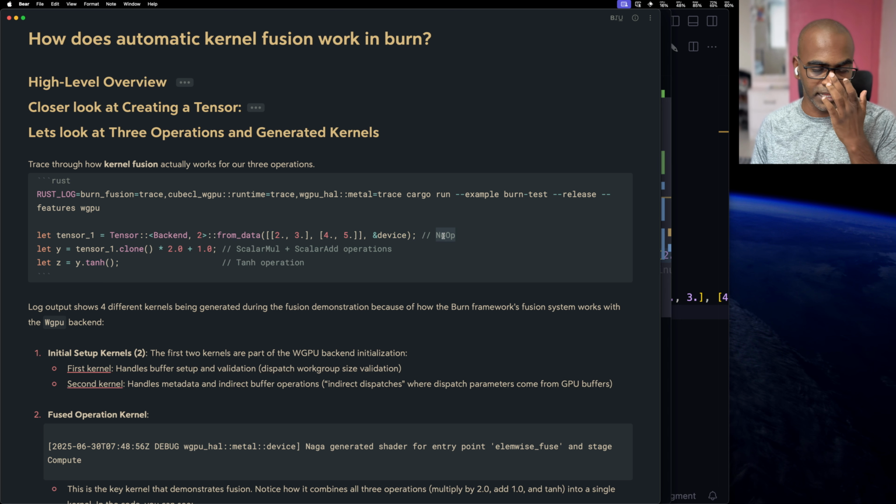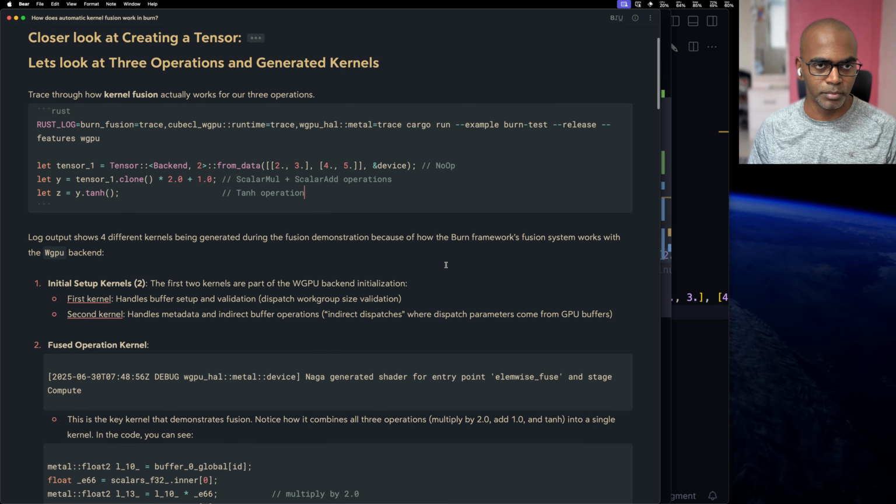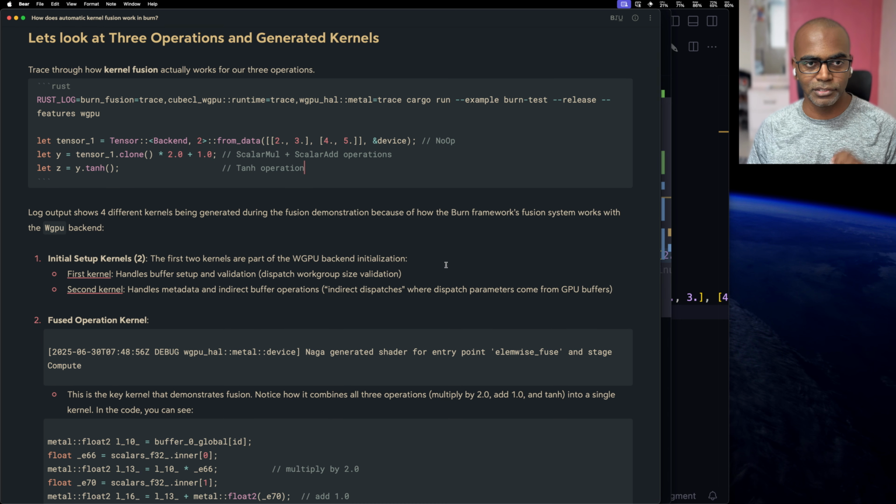By the way, tensor allocation itself is a no-op, technically speaking. That goes to how the GPU APIs work. Unless you're talking about large transfers, this is not really going to be a real operation. Anyway, that's getting too much into the GPU API. Let's just look at this to get a visual understanding of how useful something like kernel fusion is.